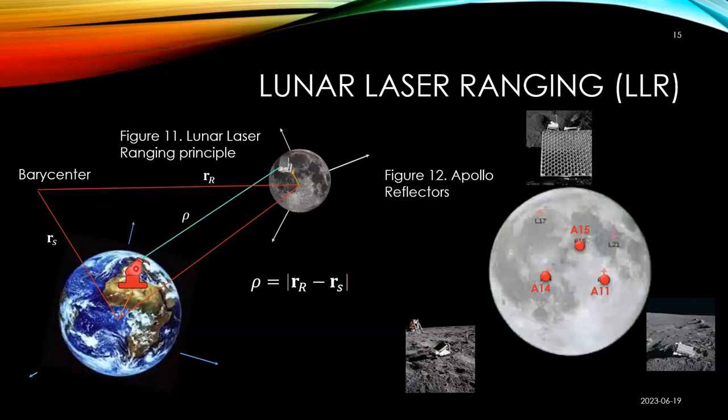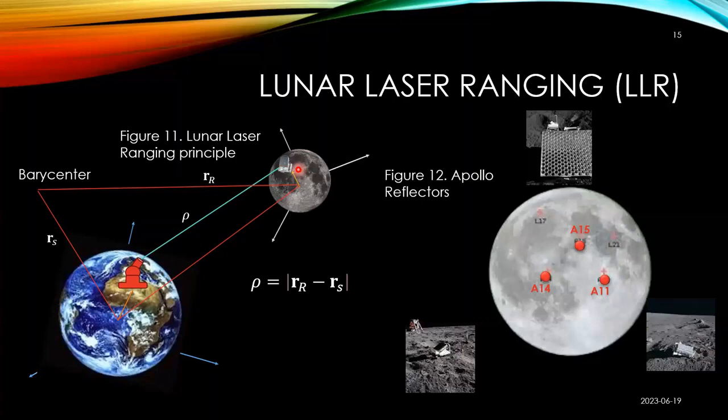And what is the point here? You see, it's the barycenter, the center of the solar system, and the position of the Earth and the position of the Moon in the solar system are known. They are rather stable. By measuring the distance between this reflector and the station, we can determine the position of the reflectors, and if we consider that the points on the ground are fixed, then we can measure the changes in the Moon, libration of the Moon, movement of the Moon, determining the orbit of the Moon. These are the things that we can study.